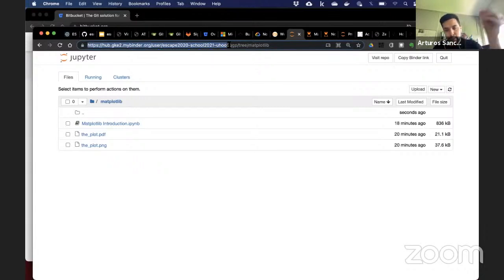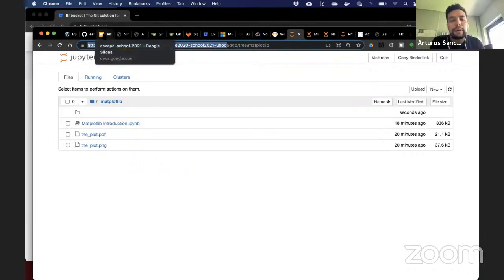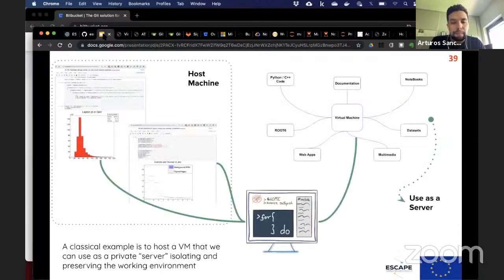What it means is that you are connected to your own virtual machine, your own mini server. So you are not using the graphical interface of the VM. That can also improve the use of the resources of the machine.